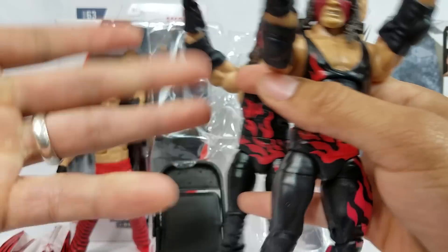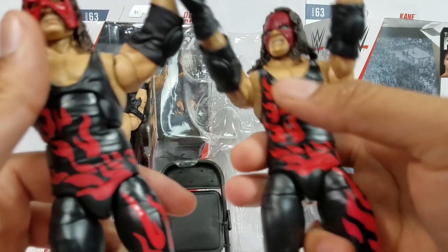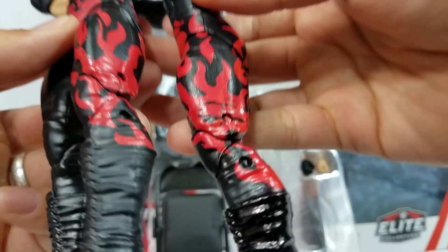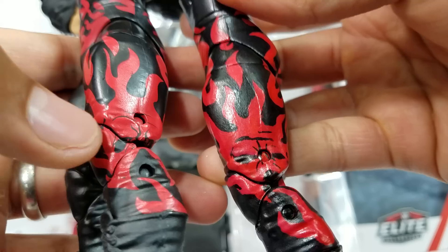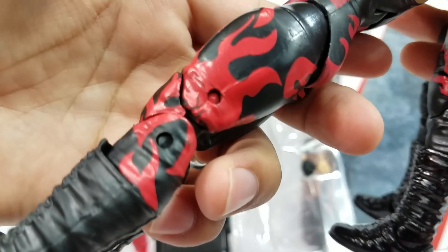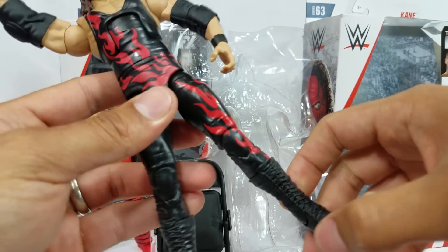If you guys didn't see the custom review on this — go on the channel, we're always doing custom figgies. Here's Kane right there — this one is more pronounced. I think the red is brighter on the custom than it is on the actual Mattel figure. I'll have to go to the WWE Network to see which one was more accurate. Beast Nation, the guy never slacks. The one thing I do want to point out — if you look by the flamework, you can actually see Kane's mask. That was one of my biggest concerns, and Beast Nation did add it on his. It looks like Mattel added it too — you kind of have to turn it sideways a little bit, but that's the creases of the forehead, the eye. Just an awesome Kane — this Kane is going to bring that Kane figure collection to another crisp level.